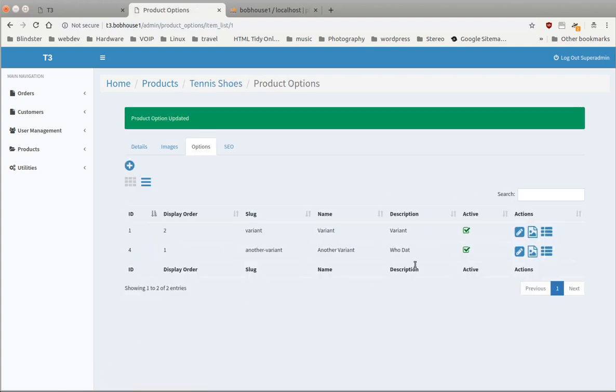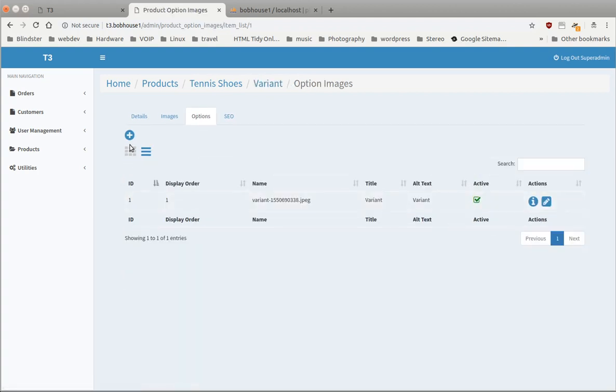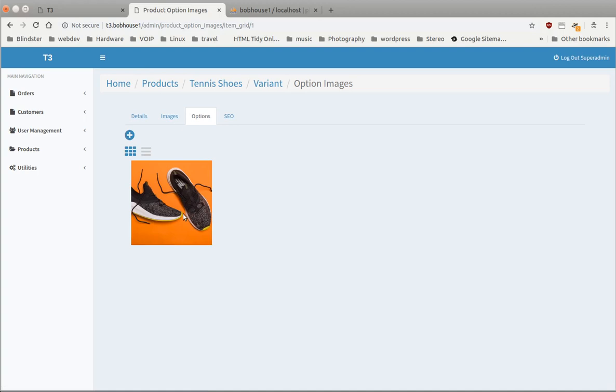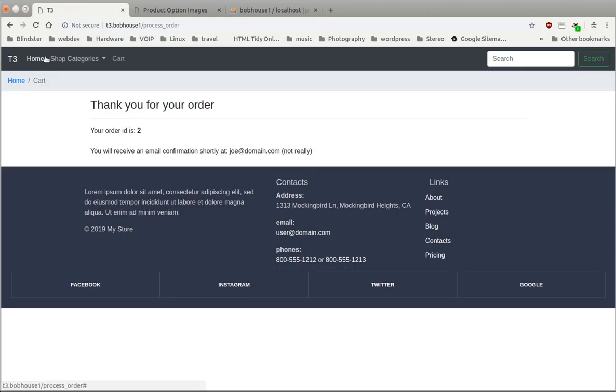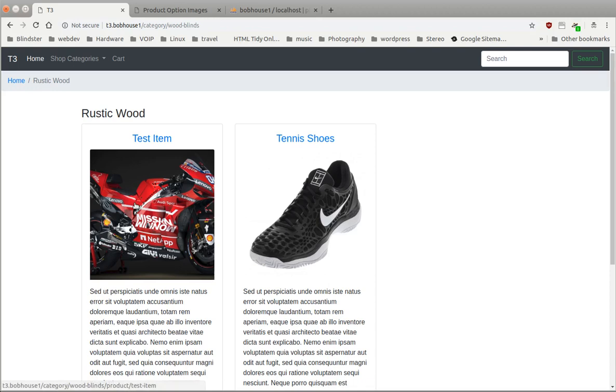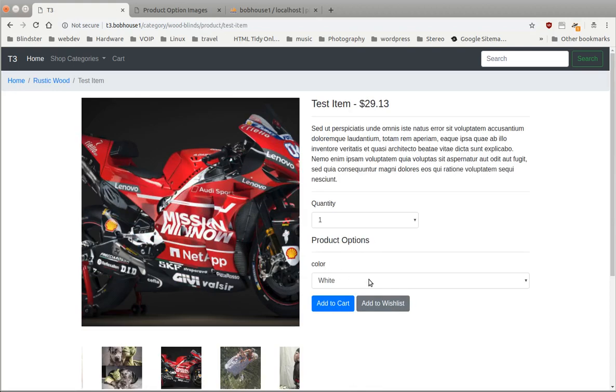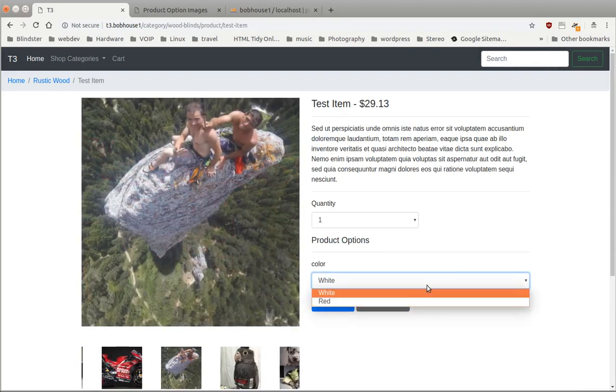But then we click the variant images here. I may or may not have any. I've only got one. So there's the image. It's the same picture as the other one. But you could have as many as you want. And the idea behind that being that, for instance, if we jump over here and we pick an item, these can change. For instance, it's a list right now with some options.